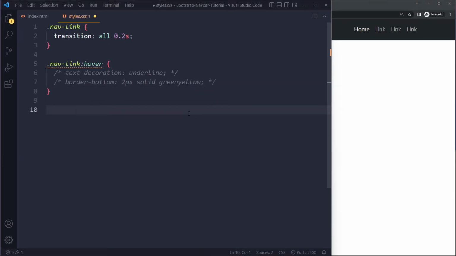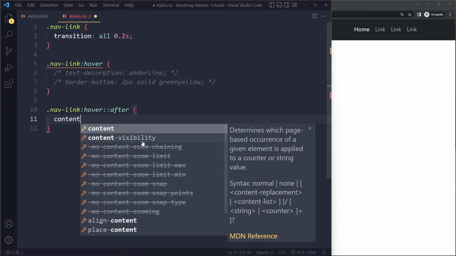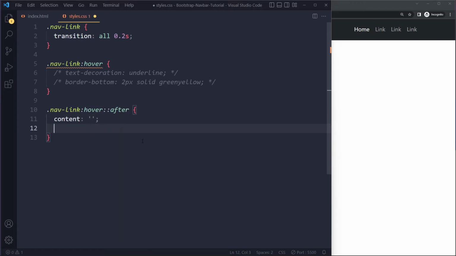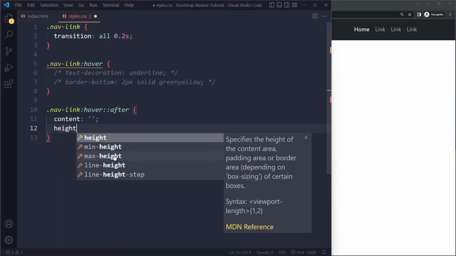What it comes down to is for these situations, a lot of people use a so-called pseudo element. So we still have the hover state, and in the hover state, we want to create a before pseudo element, or let's actually use the after one. And so there are before and after, right? So make sure you learn CSS. It's really important. So you always need to include the content property because this is typically used to add, for example, text, right? Here, we're not going to add text. We just want to have like a bar that's going to be displayed in the hover state. So we're just going to style this like a bar.